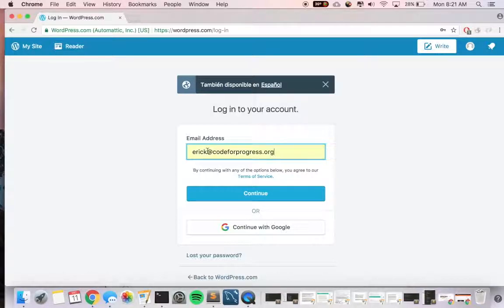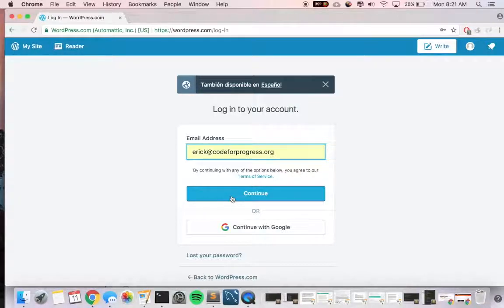So once you enter your email address, you can go ahead and click continue, and remember that you have to enter the email address that you used when you registered the website. Another thing I wanted to talk about before we go on is, if you haven't registered for your website, I did send an email in the class before this one that has a link that takes you to the registration, and I'm sure someone in class can help you go through that in case you don't have a WordPress site yet.